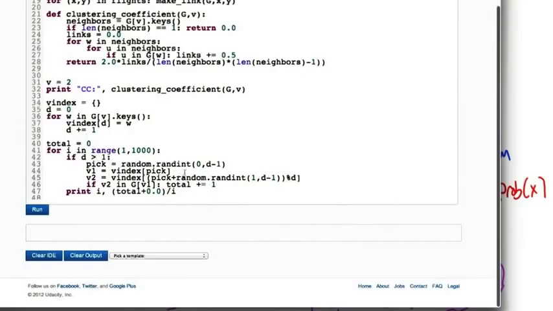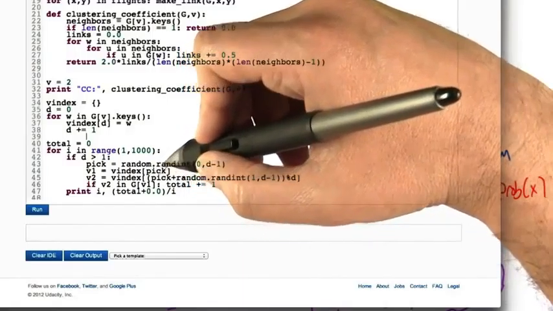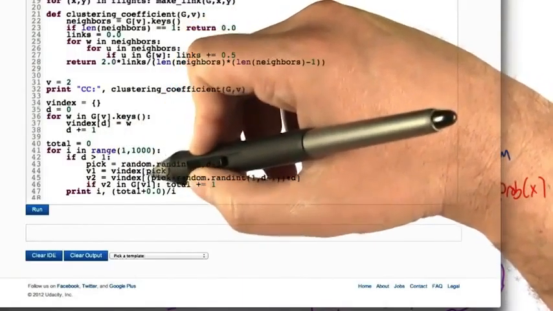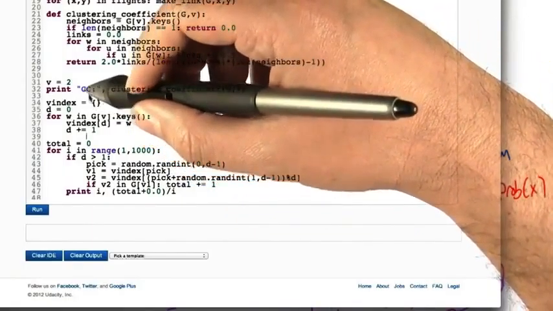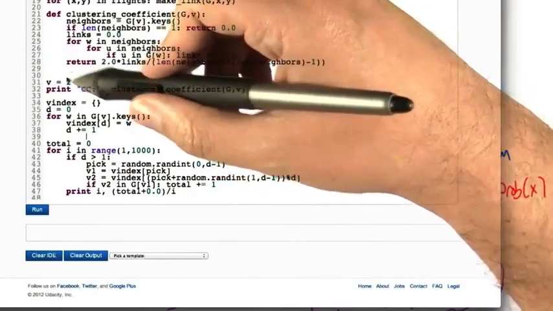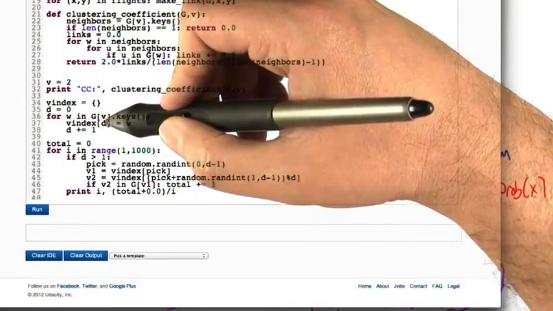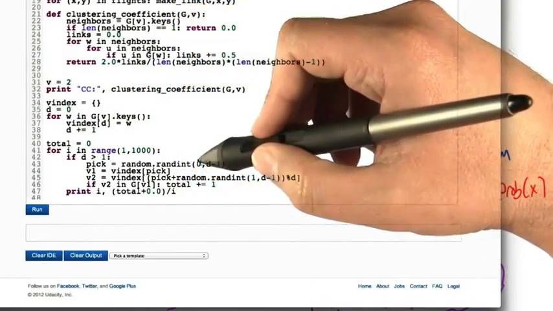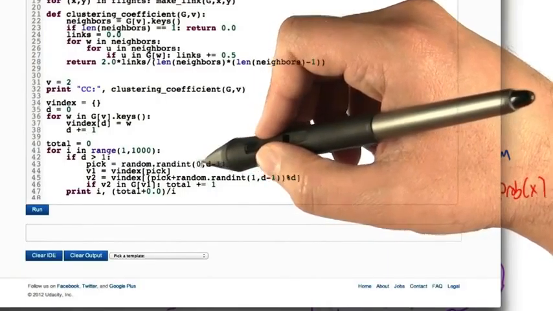Now, I ended up having to go a little bit crazy here, because we need to pick the neighbors without replacement, meaning that we pick one neighbor and then the second neighbor we pick has to be different from the first one. So I went out of my way a little bit and said, okay, here's what we're going to do. We're going to run through all of the neighbors of V, which is 2, and for each of them, we're going to stick them into an array called V index. And so instead of randomly choosing from this set, we're going to randomly choose indices from this array, and that'll make it easier to make sure we don't repeat.